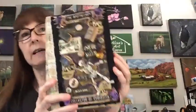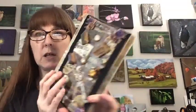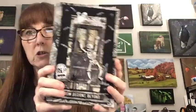So, we are working on the Apothecary Collector of Curiosities junk journal. All right, we're going to be working on the center page spread for all 3 signatures tonight. And I am going to go over my pages that I've gotten put together for my Regions Beyond junk journal. I'll probably do that first, just get it out of the way so I don't forget.